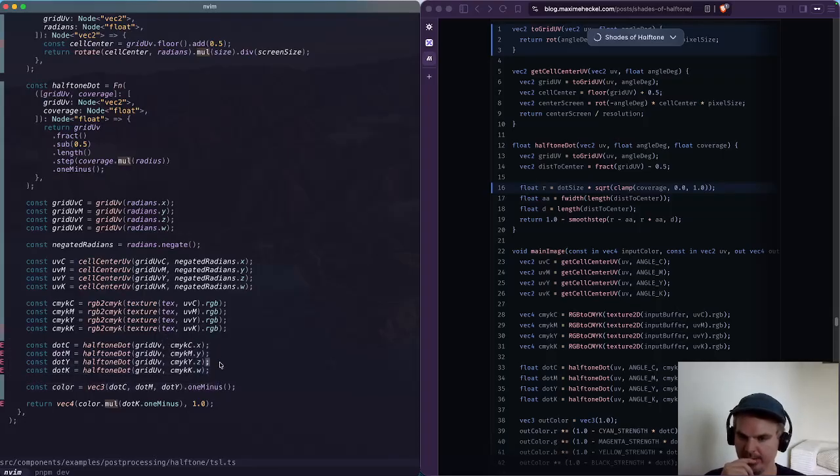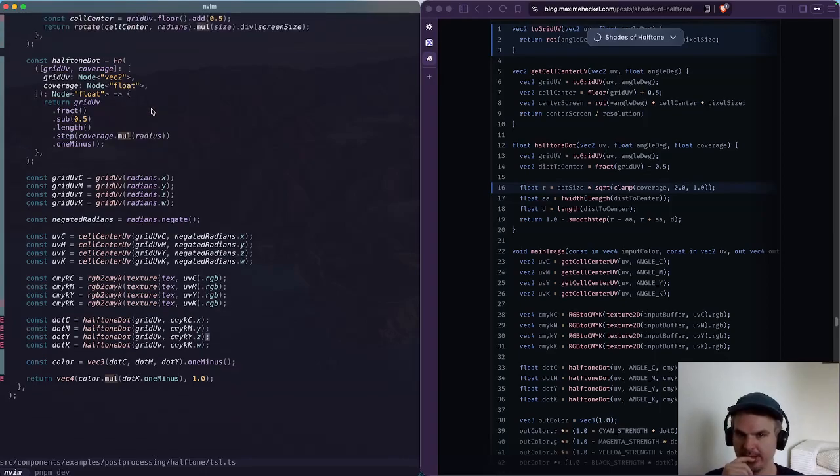That's right here. I don't know why it's not liking that. Node float. Node float. What's the deal? Okay, let me just copy this.